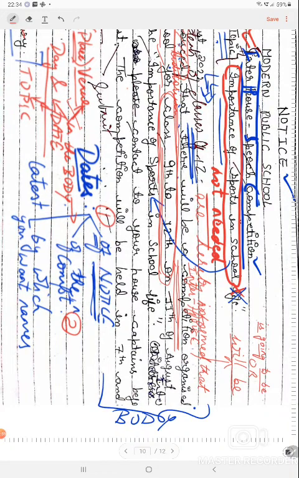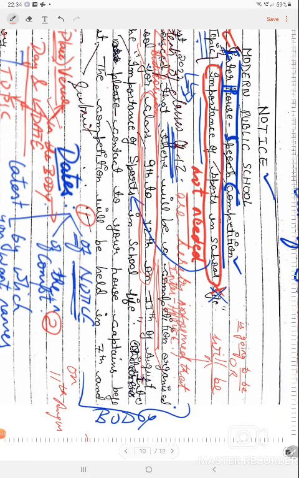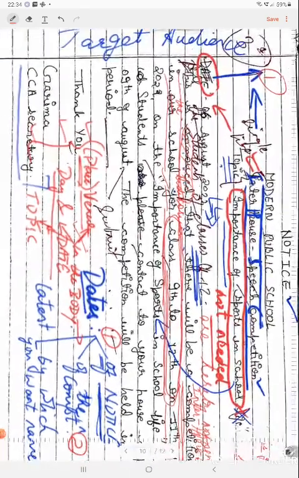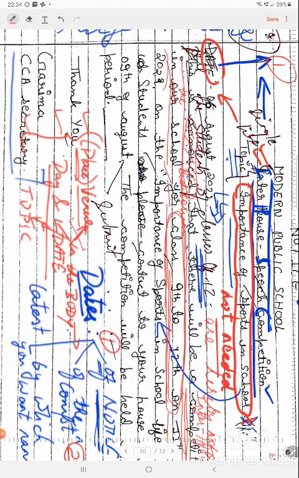But now she goes on to write on 11th of August. That's very good, appreciable. But remember, on 11th of August is a good idea. It would be better write, okay, fine, on 11th August. Be short. 11th of August is okay, fine, acceptable. 11th of August 2022. Do you really think 2022? The year also needs to be written. The year does not need to be written over here.